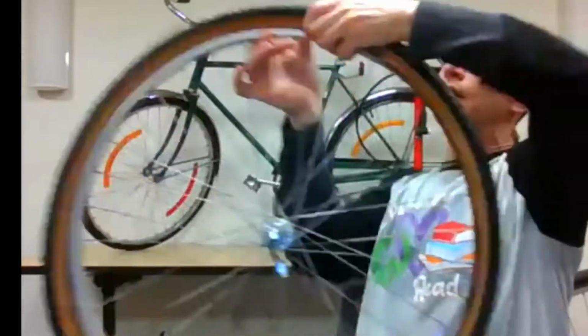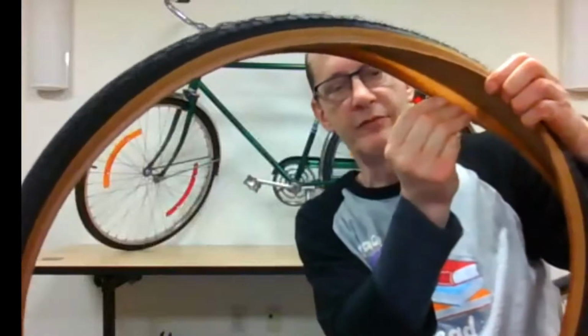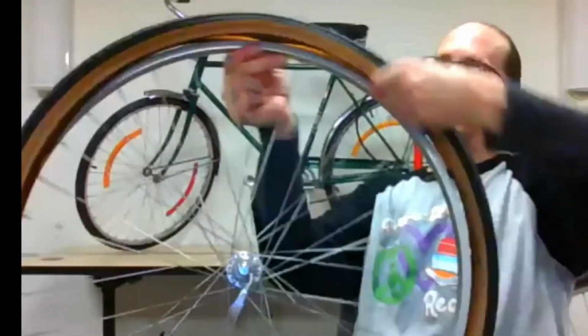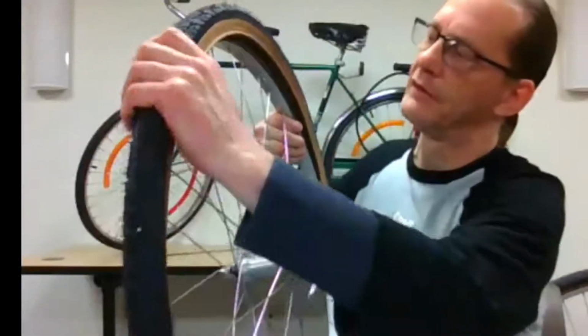So then when you're putting this on, there are two beads. They're little pieces of metal or fiber, but a lot of times metal on the inside here. And there's two of them, here and here. You want to get one side completely on the wheel. The first side's normally pretty easy to get.